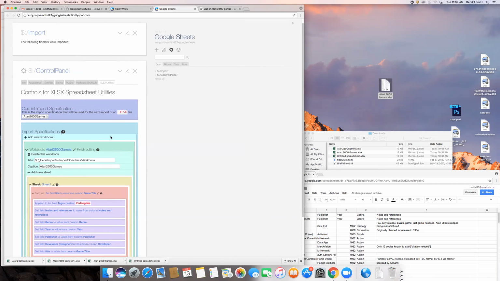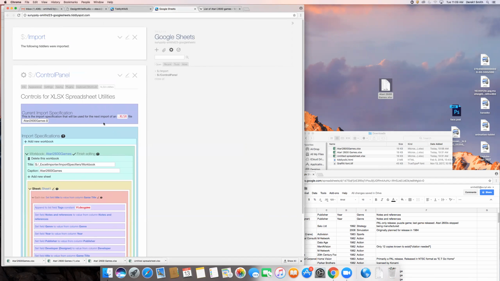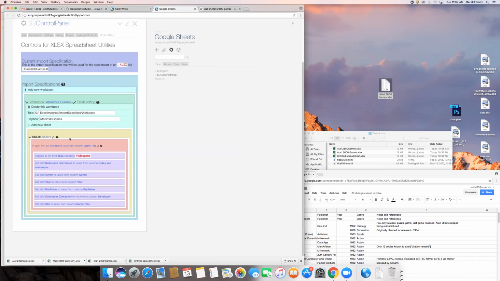So let's look at your, scroll up and set field. I've got to see the bottom of it. Sheet 1. And can I see your spreadsheet on the right?